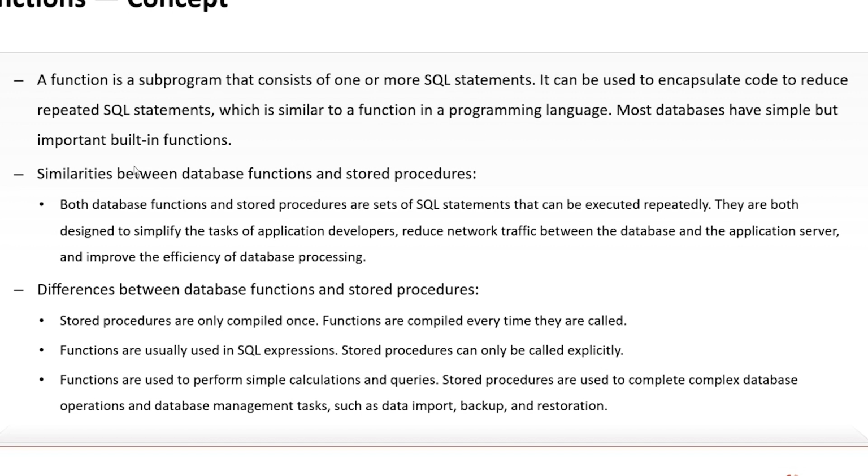Functions and stored procedures have some similarities. For example, both functions and stored procedures are a set of SQL statements that can be executed repeatedly. They are both designed to simplify the tasks of application developers, reduce network traffic between the database and the application server, and improve the efficiency of data processing.